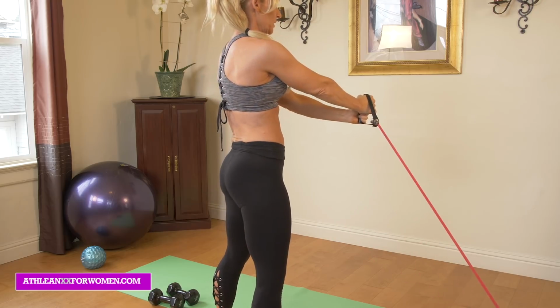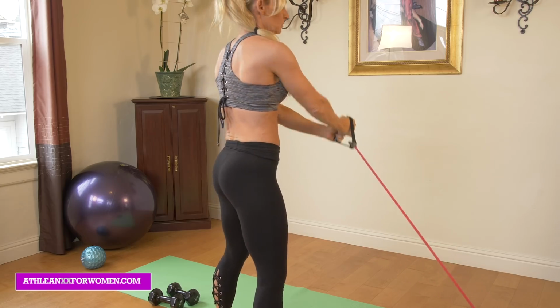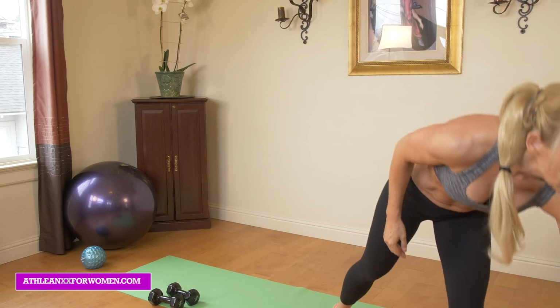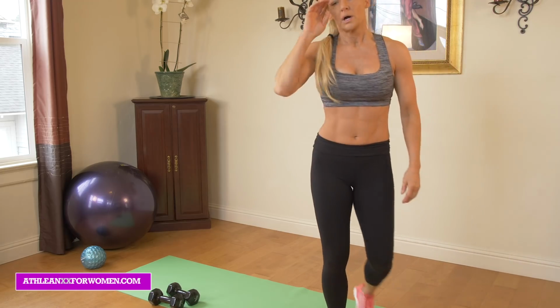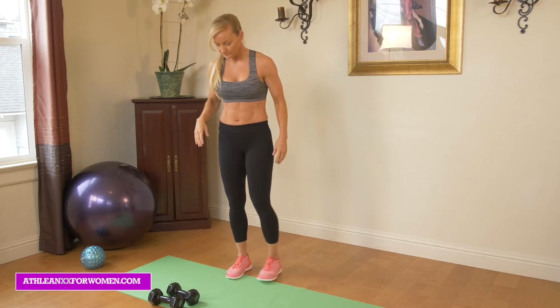So stabilization here, rotation here. So really, really good, especially if you're doing any kind of sports like golf or baseball. Anything with rotation is good.